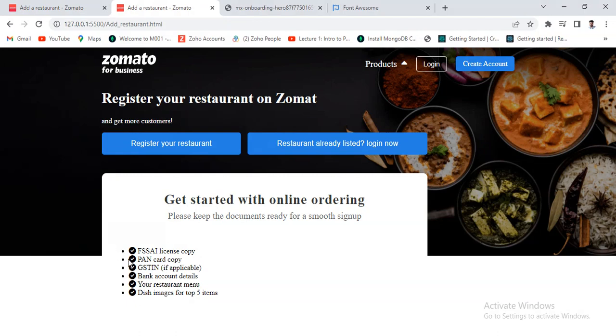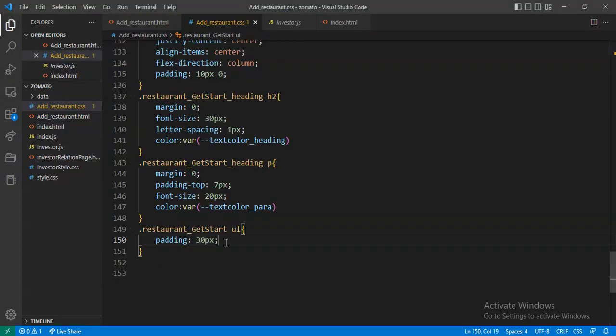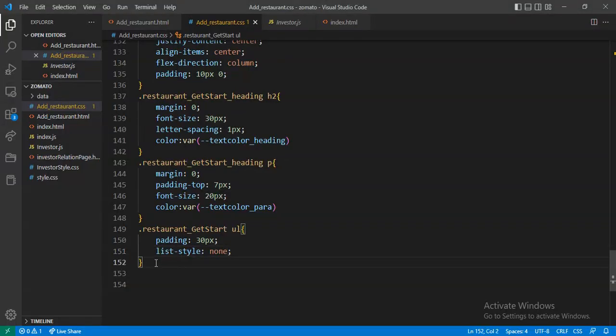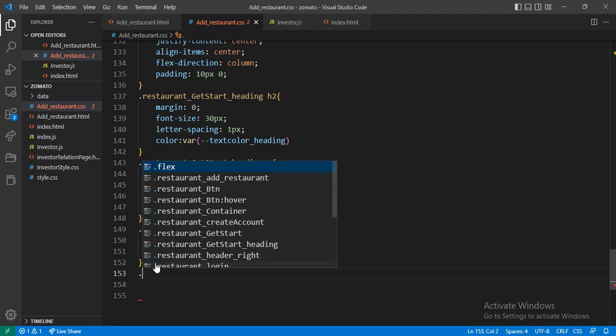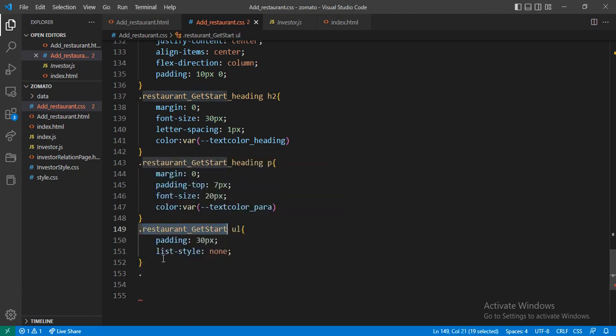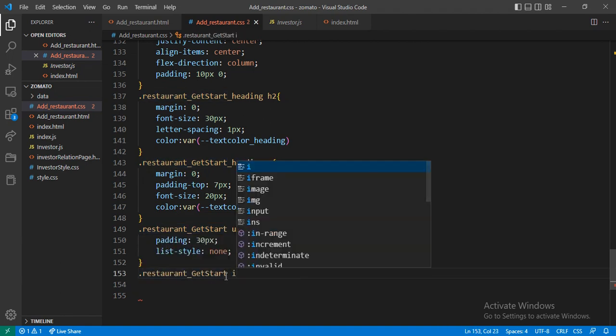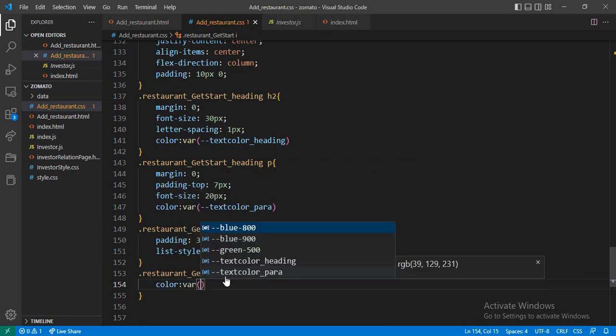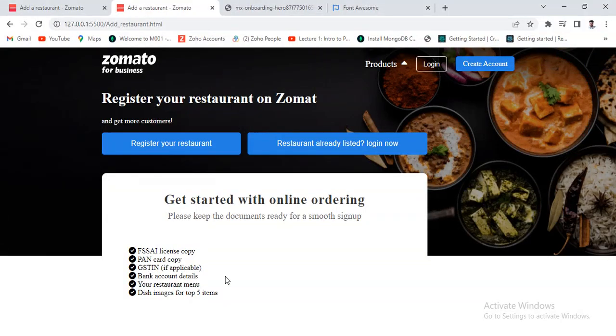And here I want to remove this list style. We can give the list style none. After that this will be gone, and I want to change the color of this icon. Let me just copy this one and paste here, and inside that I have an i tag. Let me give the color as the variable name, and this will be green. Let me just see.